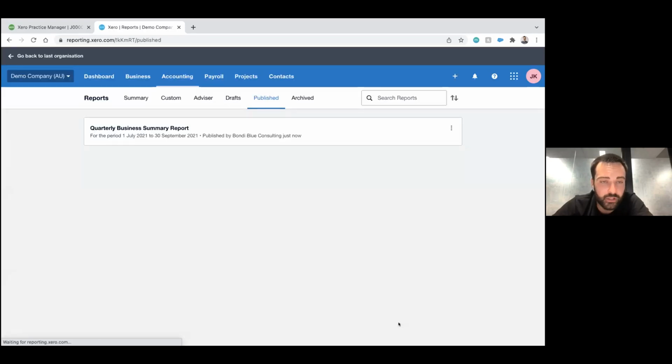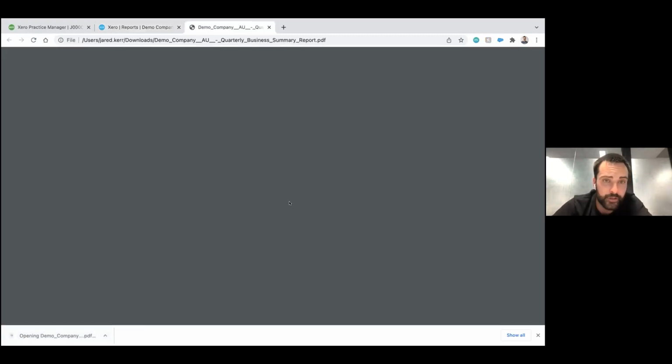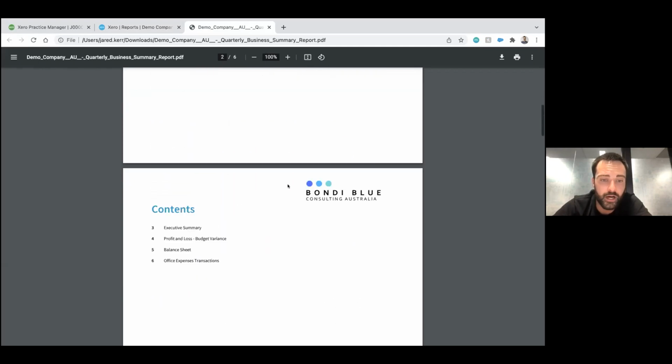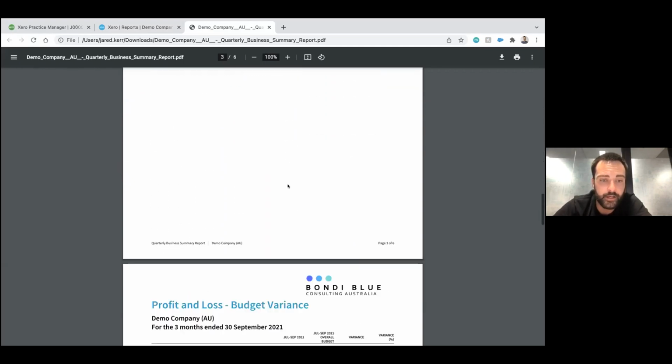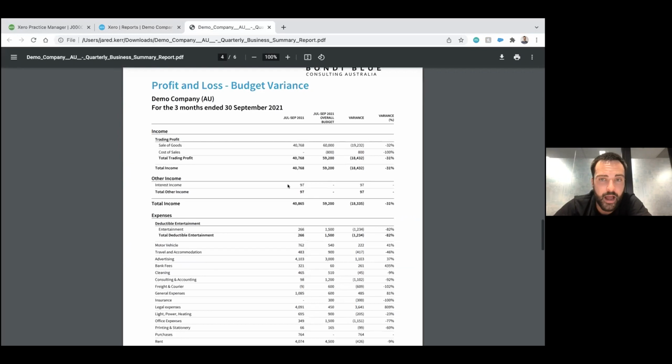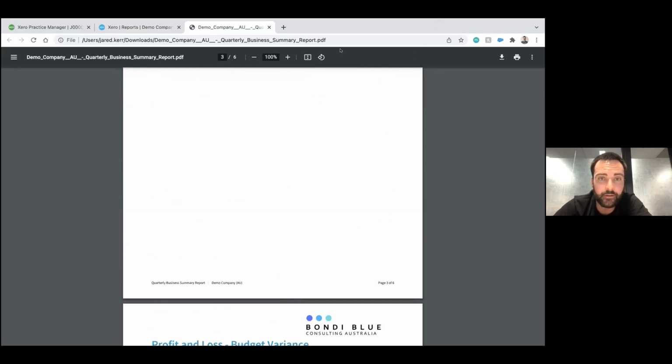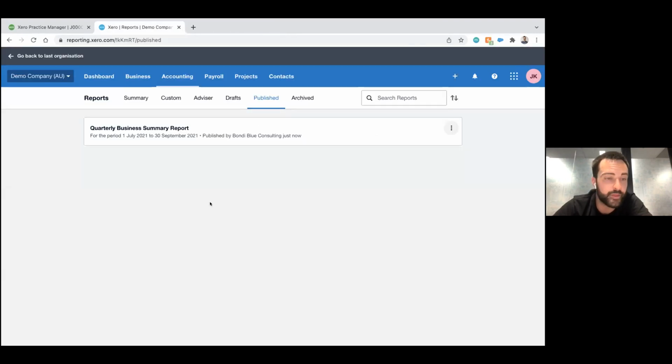And once it's published, our client can see it here in Xero Blue under the Publish tab. I can export it as well to PDF, Google Sheets, whatever it might be, to see it outside of Xero. We can just see a little bit of a breakdown of roughly what that looks like. Logo in the top right, our contents, and those reports thereafter. And we can also then send it out to our client quite easily from within the Xero Blue file.